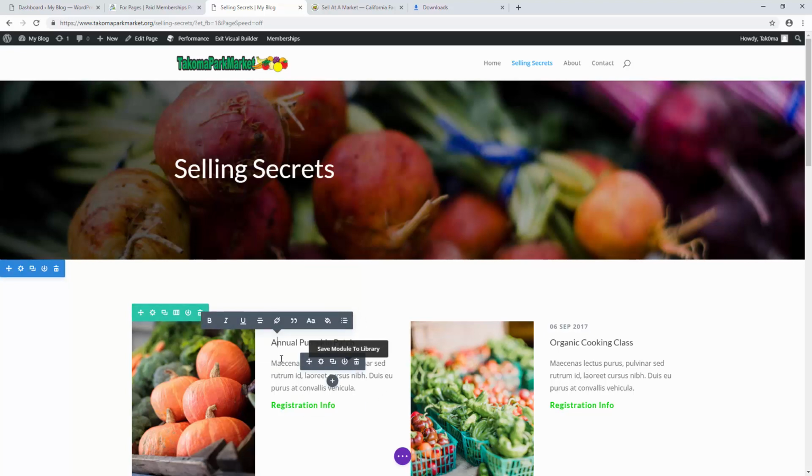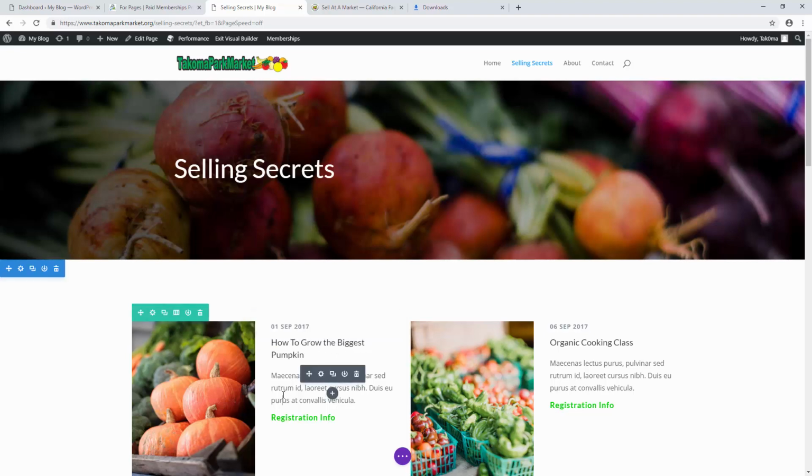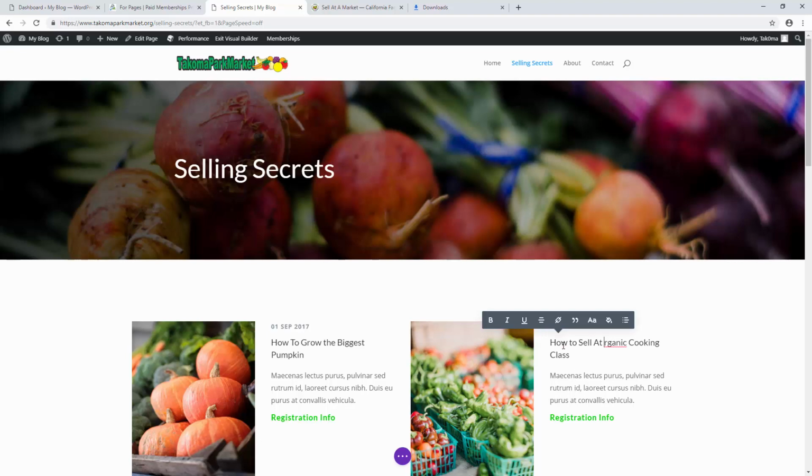So this one will be how to grow the biggest pumpkin. Click this out of the way. And over here would be how to sell at farmers market.